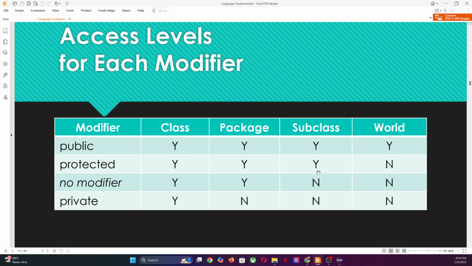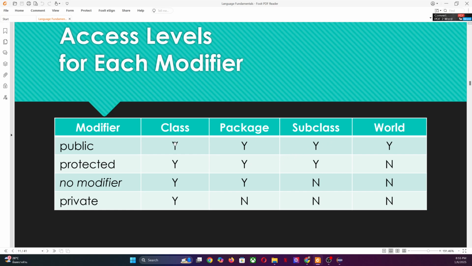And then if you have a subclass, which we're going to learn in inheritance, meaning a subclass that inherits from the superclass, no modifier is not allowed, but protected is allowed. And for the world, you can access only public. So this is the access level, the access modifier.